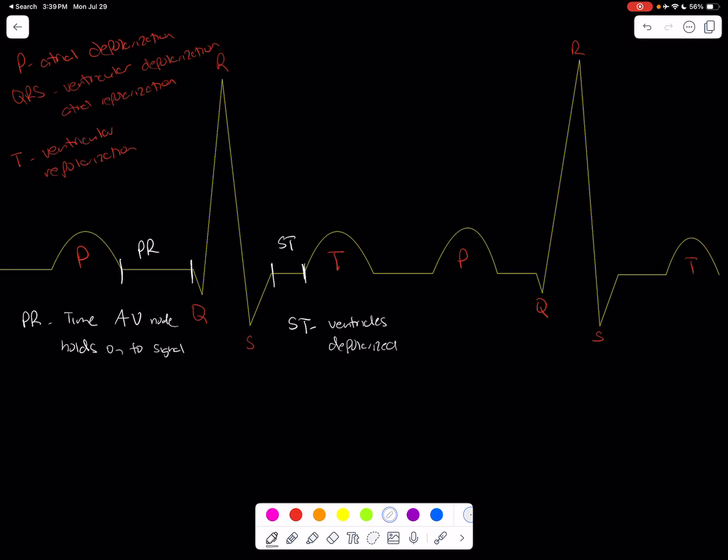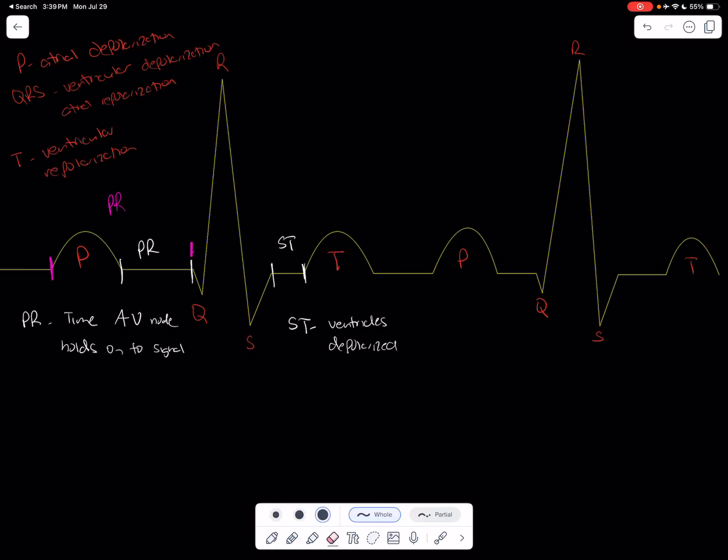Okay, now we've got two intervals, and actually I'm gonna do three intervals. One of which is not talked about in the video. I won't necessarily quiz you on it, but it might be something that you talk about in lab, so I'm going to mention it here. All right, and so for the intervals, we'll do hot pink. And so we've got the PR interval, which goes from the beginning of the P wave until the start of the QRS. Okay, so I'm just going to put this here. So that's your PR interval, and I'm going to write about it up here.